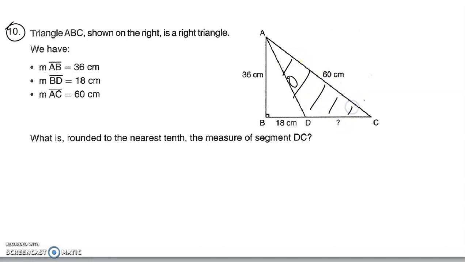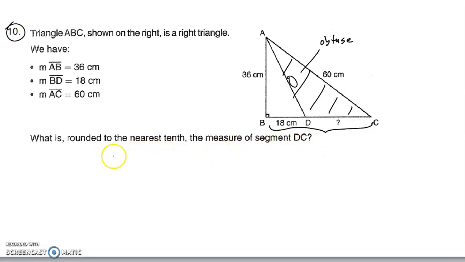But remember that triangle ADC is an obtuse triangle, and so we can't use Pythagorean theorem for that. There's a couple of dead ends that you could try, but I don't want to spend time in the video right now. So let's just talk about the proper strategy. You're going to find out the entire length of BC first, because that right triangle ABC will give it to us, and then we're going to work from that full length and subtract the 18. And then we can work out the rest of this where it asks you to find other information maybe.